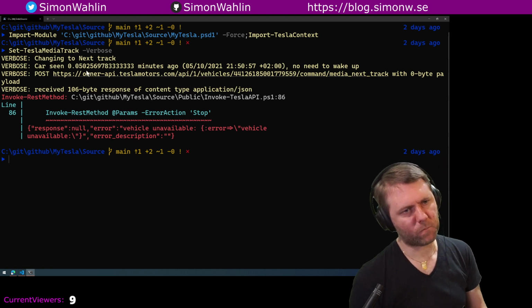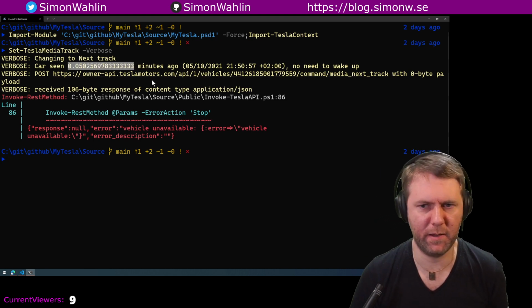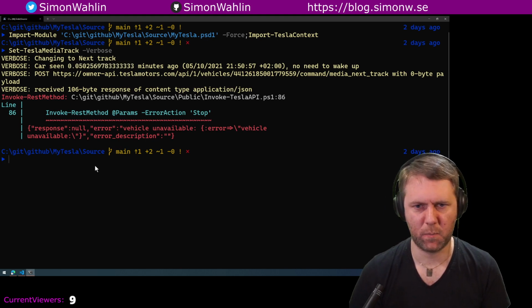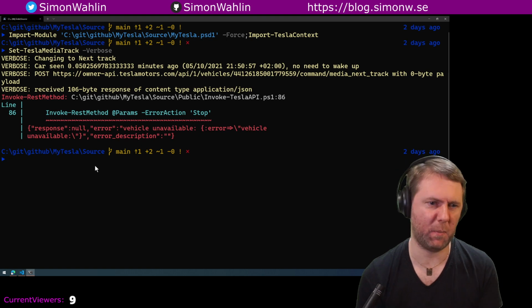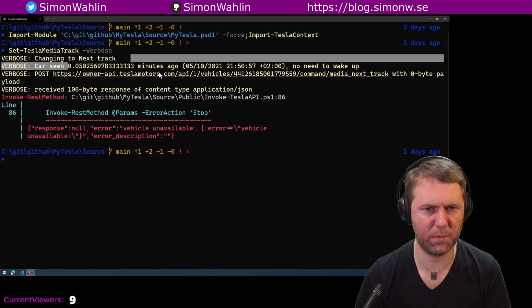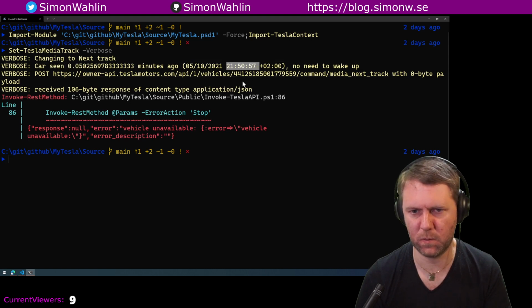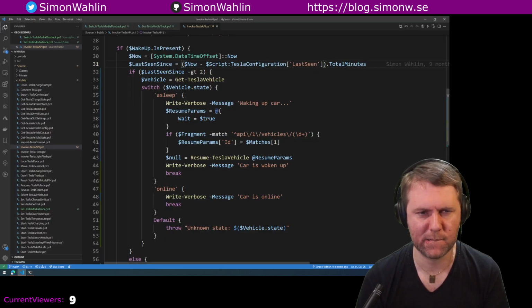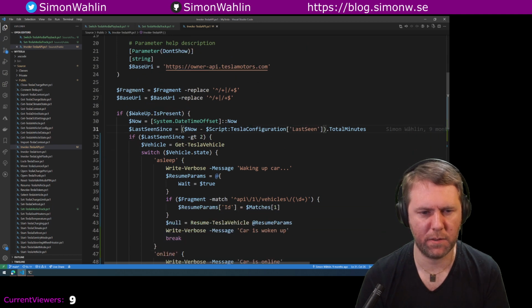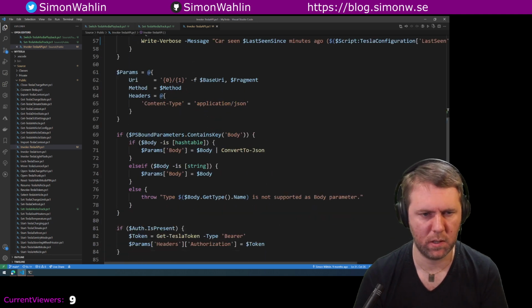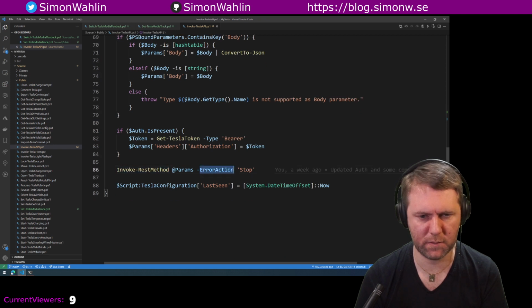Yeah. So car scene. We are in like a bad state here because each time I call this, it seems to update this value. And that is because, let's see, so we get here, we shouldn't ever get into this one, and this has the error action stop.